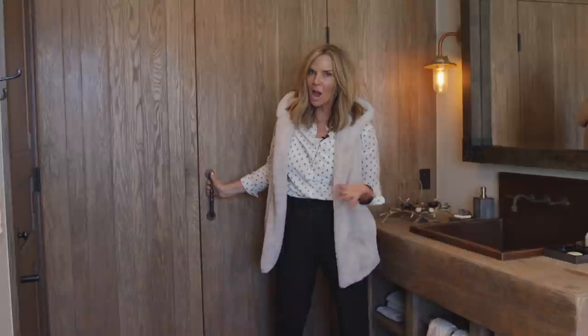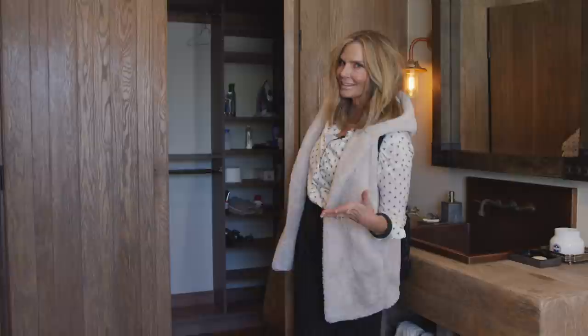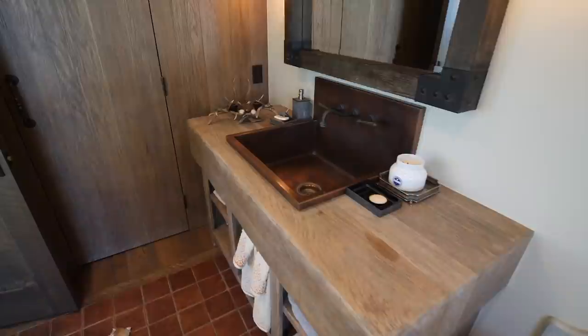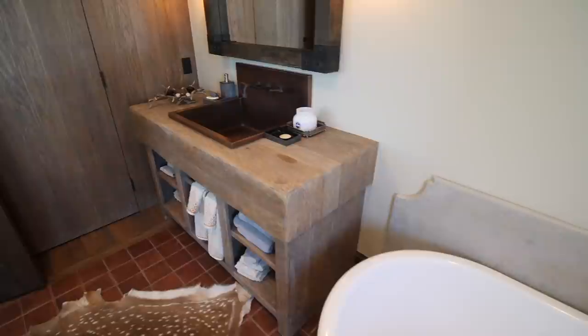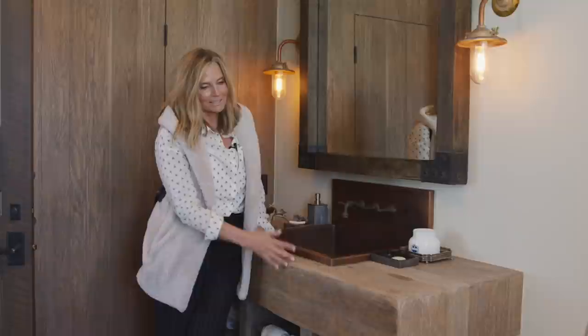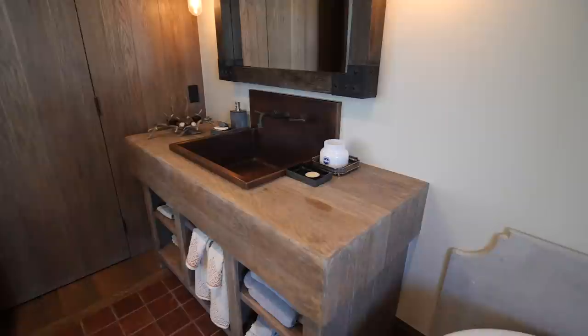You might be asking where the heck is the closet — we had to tuck it into this space, but I did not want to use regular doors. We hid it in this wood wall that looked to just be paneling. I like to be a little bit tricky when it comes to closets because they're one of the most boring things ever. This whole vanity look started with one inspiration picture — I saw this big heavy log, rough hewn and old looking. I didn't have one of those, so I went to my wood maker and we had to literally just abuse this piece of wood to get it to look softened in the space.